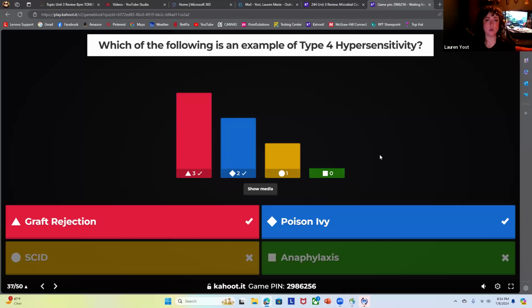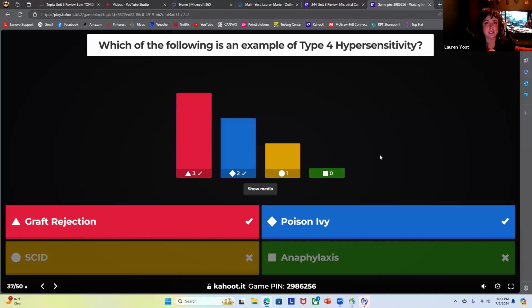So, yes, type 4 is dealing with graft rejection and poison ivy. There are other ones that fall into that category as well, but of our choices here, graft rejection, basically your body interacting. So you get a new kidney, your body sees that kidney's MHC1 that's just chilling. All of your cells have MHC1. Everything has to have MHC1 because that's the signal of the viral infection. Most tissue can become infected with a viral infection. This is how you would signal that. So MHC1 is just chilling, but it's from somebody else. And the way that it looks to your body, it attacks it.